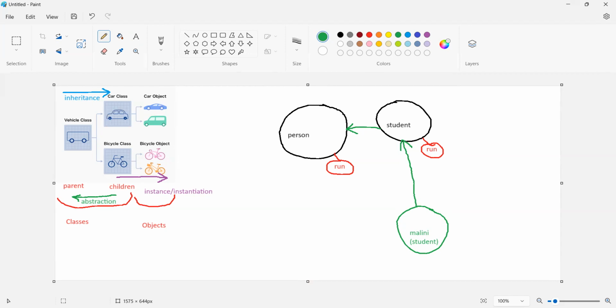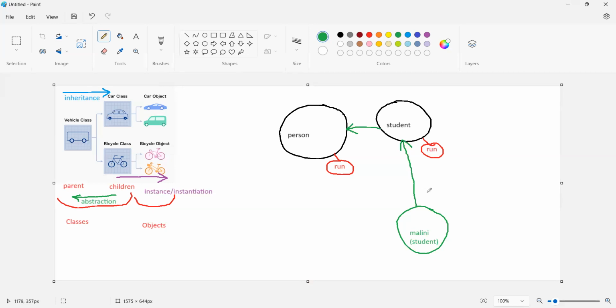So now what do we do? Now what do we say? Okay, don't run the student method. But what if we need to run the parent method? So we have a problem there. Or what if we don't want two methods? We want only one method to save memory.